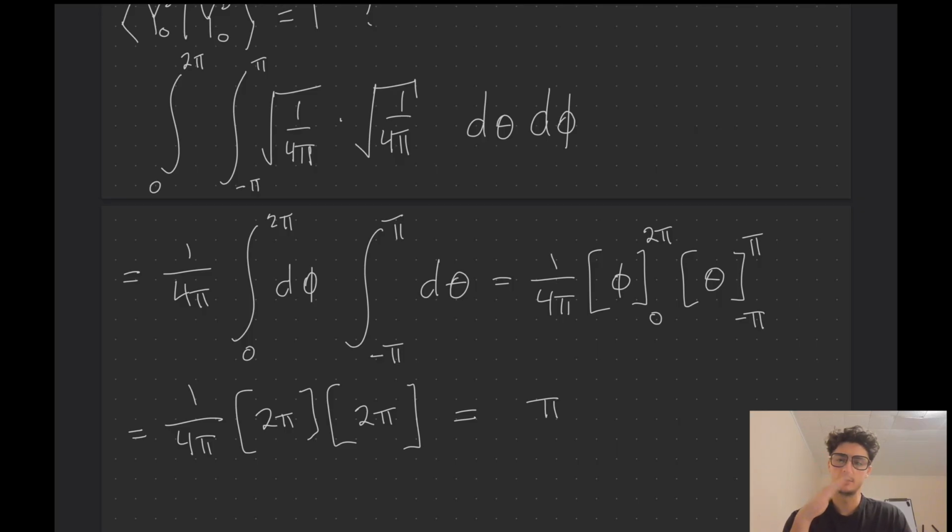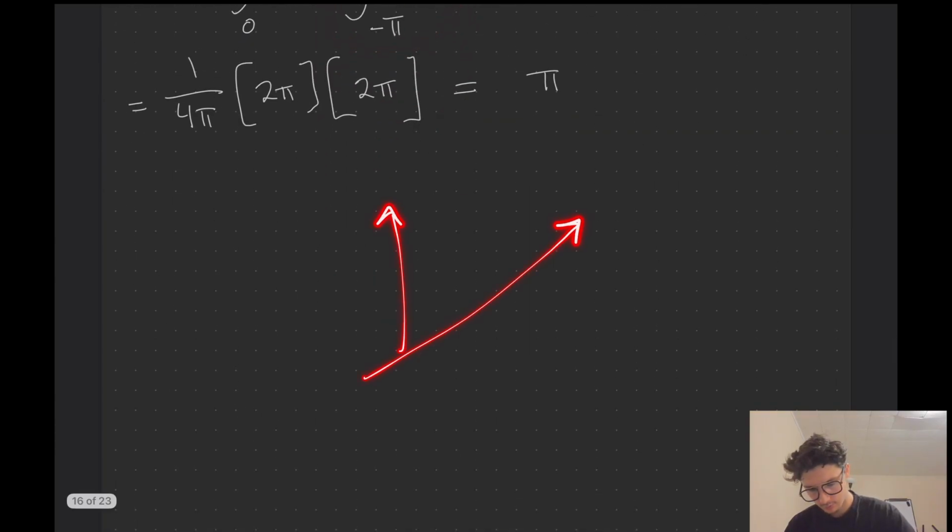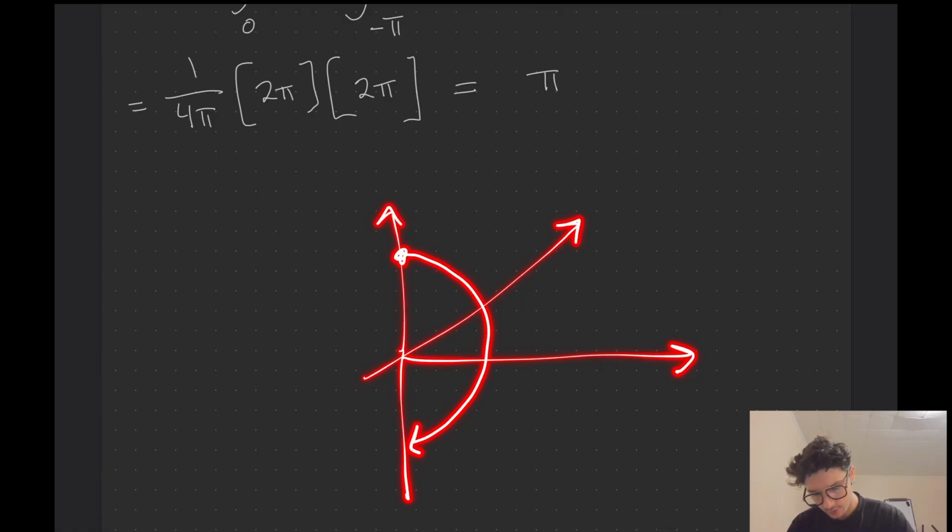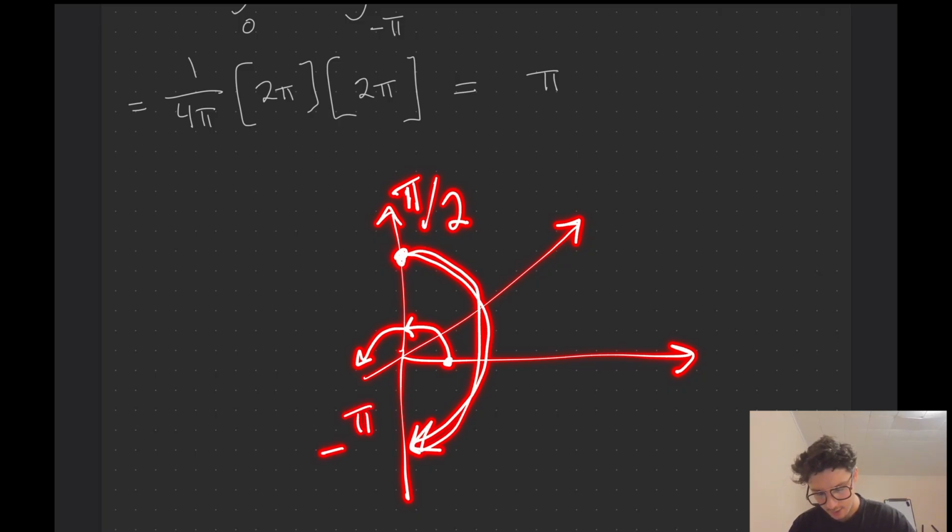From pi to minus pi, does that make sense? Or from pi over 2? Oh, that might make sense, actually. Okay, guys, here's what I'm thinking. The polar angle, the theta one here, looks like this, right? This one starts at the top and it sweeps all the way down here. But if you start at the top, this is not pi. This is actually pi over 2. Because if you start 0 here, this is pi over 2 and this is pi. So you start at pi over 2 and then you go down here to negative pi over 2.